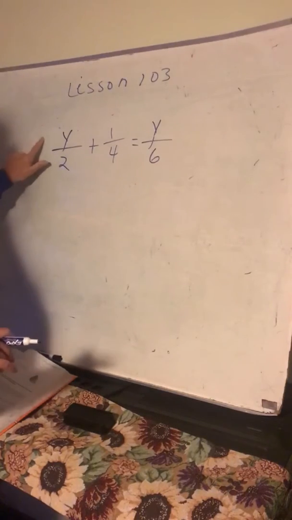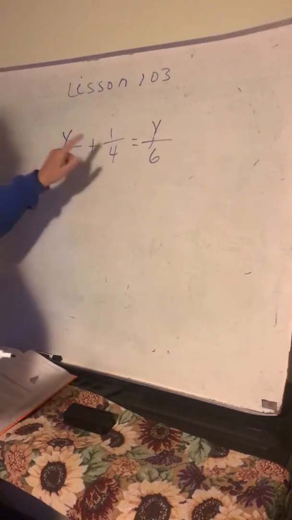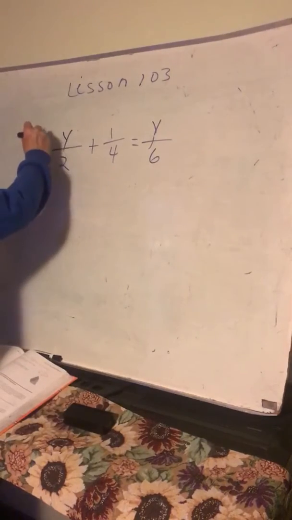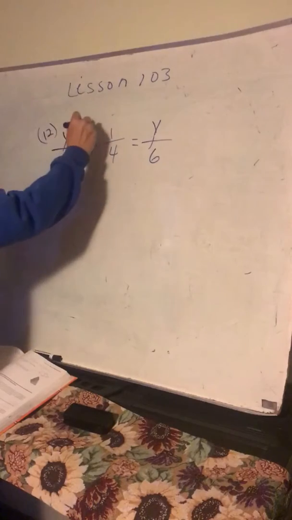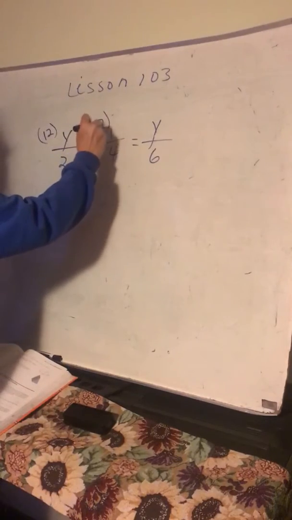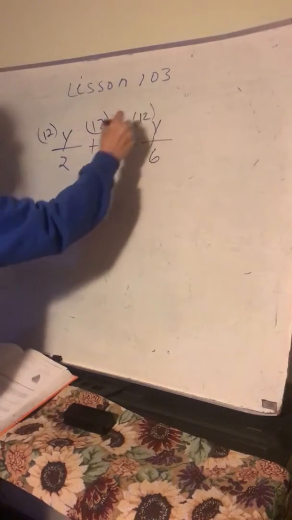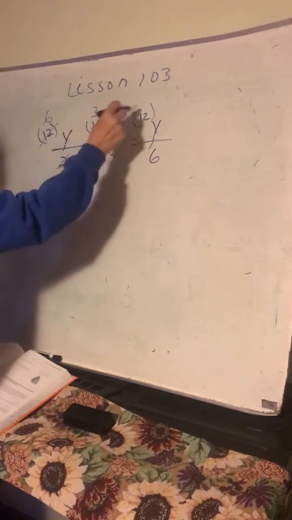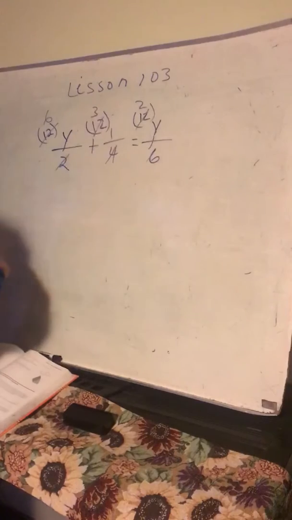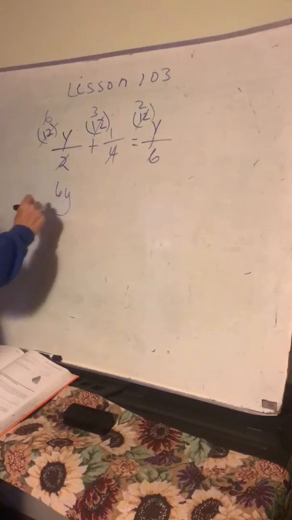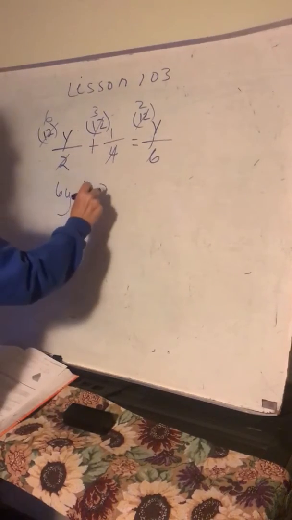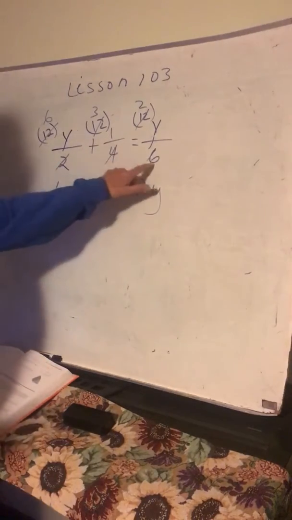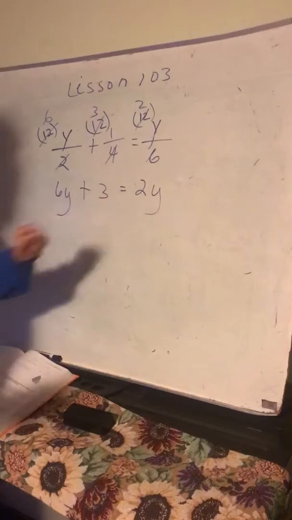So we're looking for the common denominator that each one of these will go into. And that number for this one will be 12. We have done a little bit of this. So then that cancels, this cancels, and this cancels. And then we can write our equation without the denominators, because we've canceled them out. It makes it a lot easier to work with.